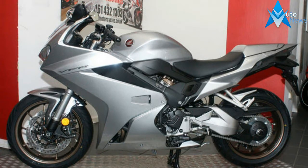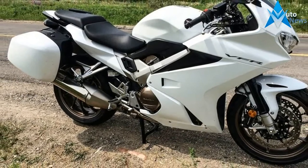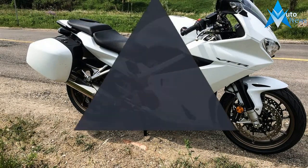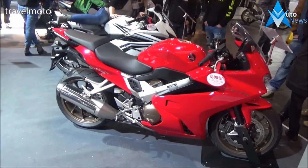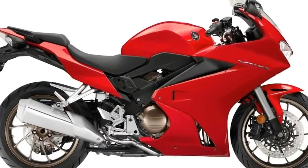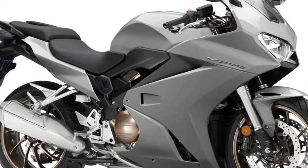A quick recap: I'm mostly a VFR man. I've ridden or tested all of them over the past 25 years or so, had a lovely MK2 VFR 750 FL for a year back in the early 90s, owned the last of the 750s — a VFR 750 FR — the bike that many, me included, still reckon one of the best of all time, and sampled most of the ones since.